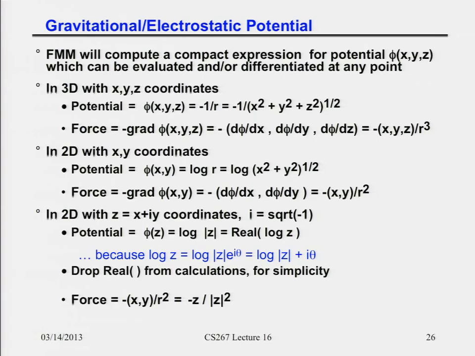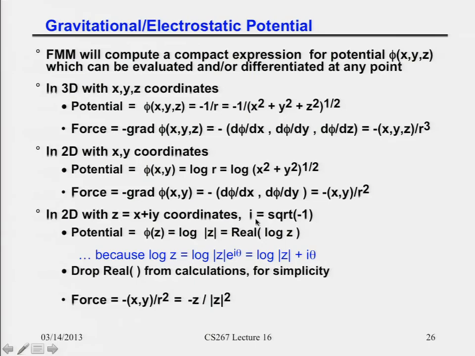I'm going to do it in two dimensions because I just need one complex variable to write down everything so it really looks like a Taylor expansion. So in two dimensions, I have two coordinates. The potential is not minus 1 over r, it's the log of the distance. And when I differentiate that, take the gradient to get the force, it's the inverse first power. It's not the inverse square law, it's the inverse 1 power law. And so I only need two coordinates. But in fact, I only need one complex number, and that's going to make all the math fit on a couple of slides. So instead of using x comma y, I'm going to use x plus i times y, where i is the square root of minus 1.